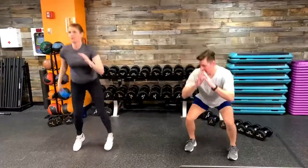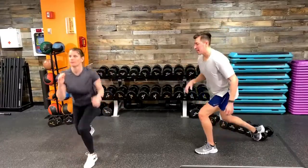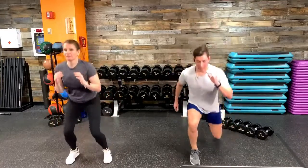30 seconds here. Good. There we go. We can see Sergeant Barry right here really controlling her weight on the way up and on the way down. A little bit of air in between the floor and her feet as well. Keeping her chest up, our head is looking forward. Nice power movement here. Really working on agility, a little bit of power, strength. Feeling the burn in 2, 1, and time.